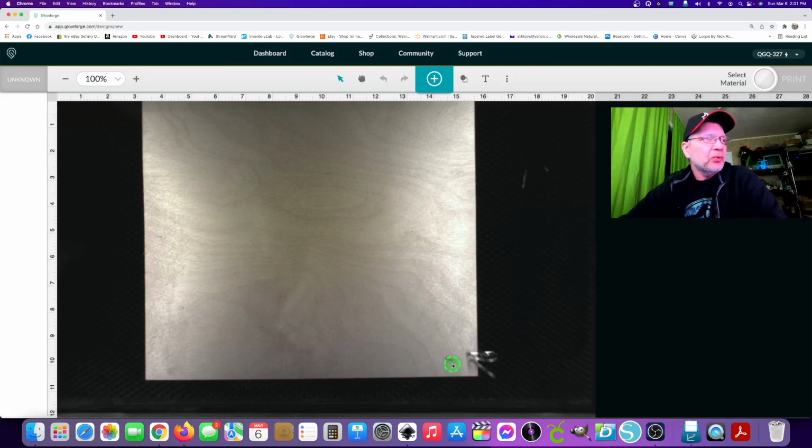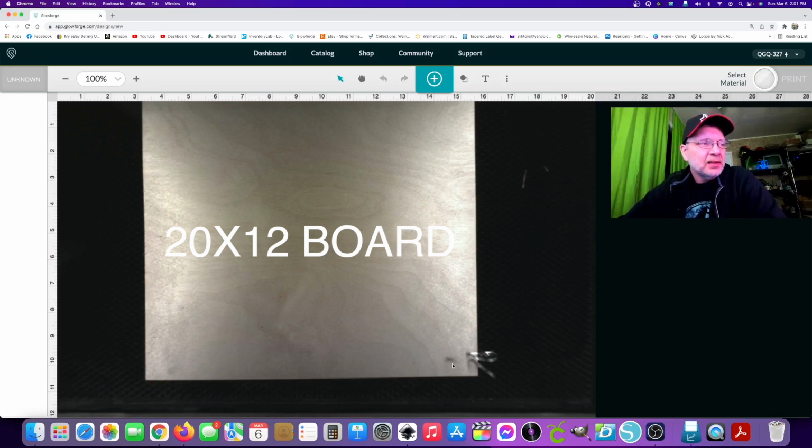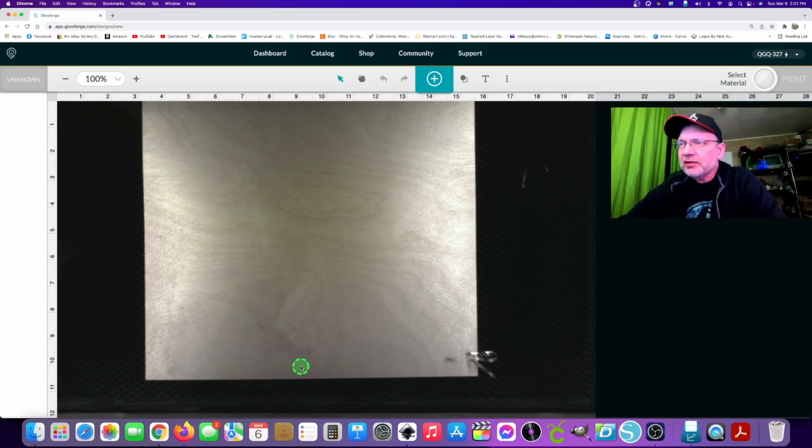And you can see I already have a board in. This is a 20 by 19 piece of board, and you can see that I have it down here. So how do I get all 20 inches in? I have the Pro, so I have the pass-through slot, so the rest of it's hanging out the backside. I just need 10 inches because this is a 10-inch clock, and I wanted to make sure that we were having the right amount of space.